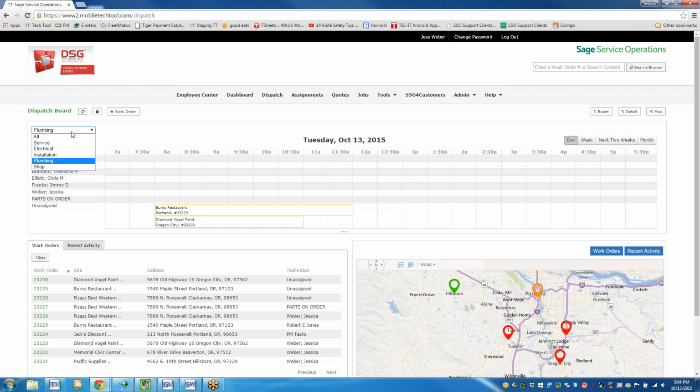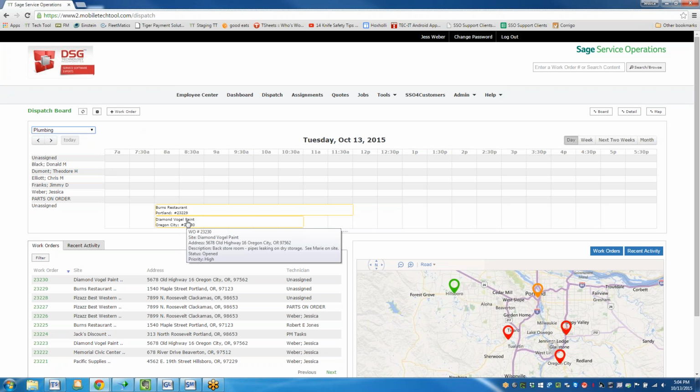And you're able to view a group of employees as you want. I have mine sorted by trade, but you may have a group of employees by zone or whatever works for you. Obviously, we know that we can build our groups in Sage 300 via the employee group menu, and in Sage 100, you actually build them here in the SSO tool itself. So you're able to build your teams. I'm looking at the Sage 300 database for today's demo, but it looks the exact same either one, Sage 100 or 300. So I have my plumbers viewable today, and I have my unassigned work orders here.